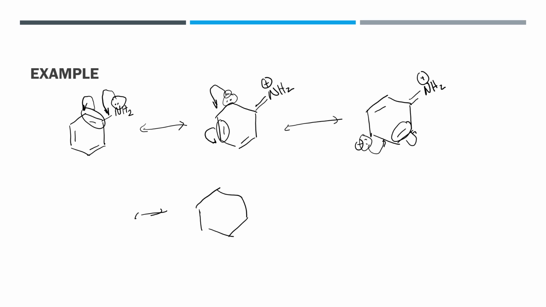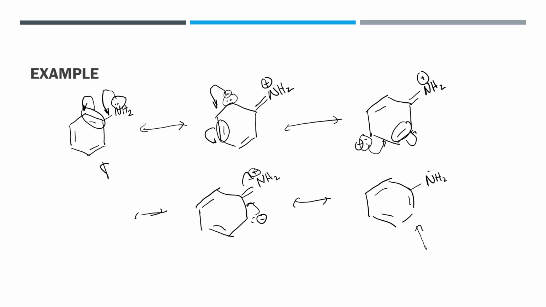So it's gonna take a while to draw it out, but you can see that we're just doing the same thing three different times, right? We're doing basically the exact same thing. And finally, we can push this around and make it, again, what it was before, except now all our pi bonds are just shifted around the ring. Okay, so you could also have gotten this resonance structure from the first resonance structure by looking at our fifth pattern where pi bonds in a ring can just shift around, right? But we did it, shifting it one by one.